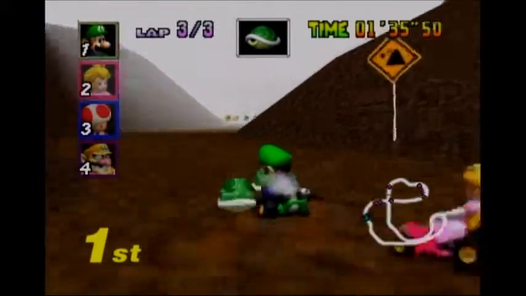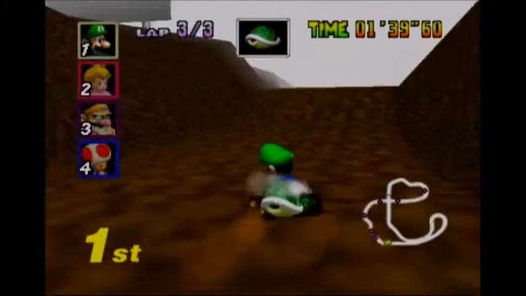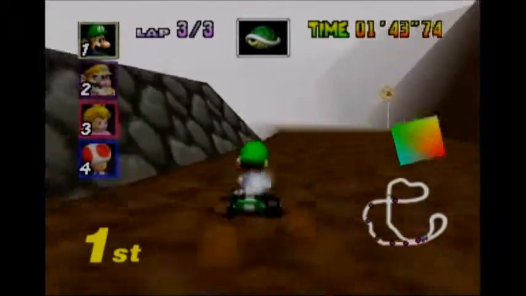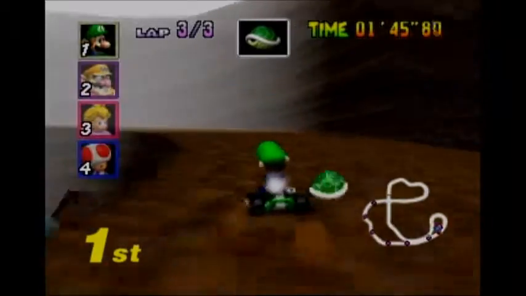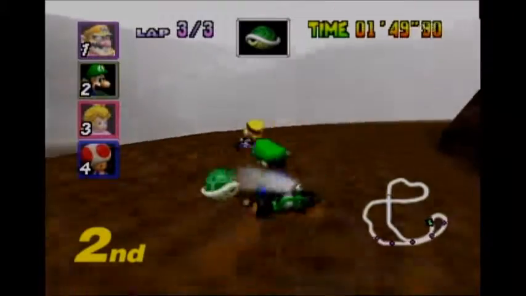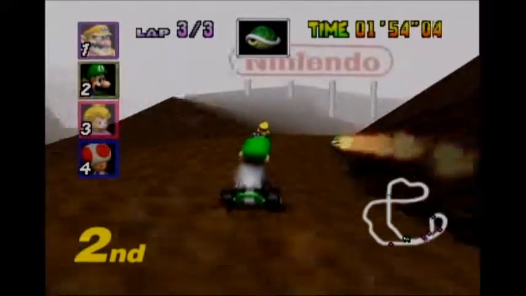I mean, it would be better if Lakitu could pick us back up and bring us back to the top, but no. Doesn't work like that. Oh, and there's also water. I just noticed that. But it's not too noticeable.